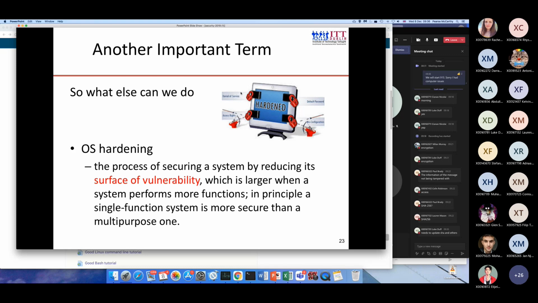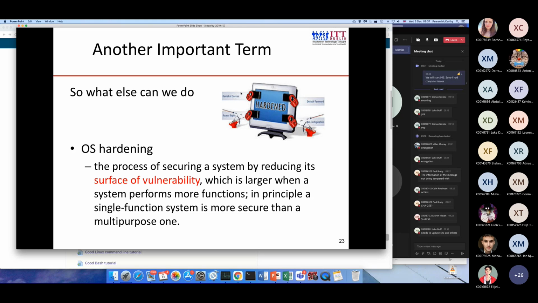Right, another important term we need to know if we're doing OS security is OS hardening. There's a wonderful paragraph there of lots of words, but essentially what you're trying to do is reduce an OS's surface of vulnerability. In other words, you're trying to make it less vulnerable. So you're trying to make it essentially simpler. Remember I used to tell you simple is good, and that if you have something that's simple, then it's got less vulnerabilities? It's the same thing. You're trying to make an OS.